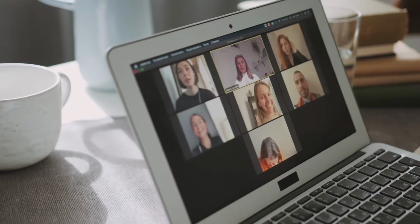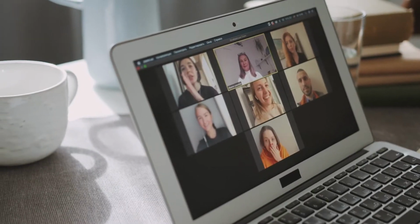Secondly, you want to look straight into the lens of the camera. Now, this is a tricky one, and I understand the urge to want to look at yourself on the screen. I get it. I have been there, and I still am training myself to be disciplined enough to look into the camera lens only. But the reason is that the person watching you from the other end can clearly see that you are looking away and not looking at them.